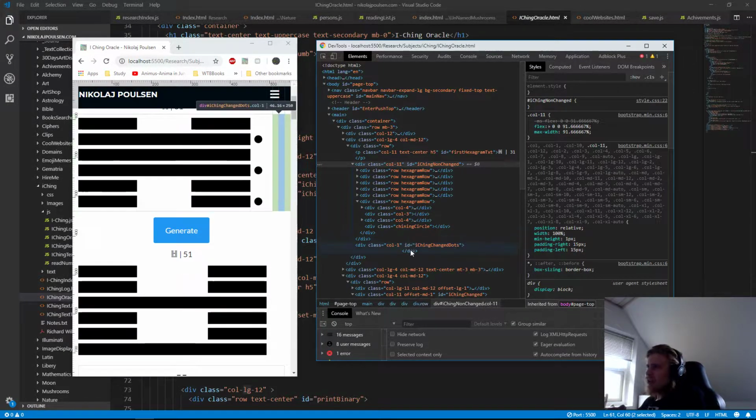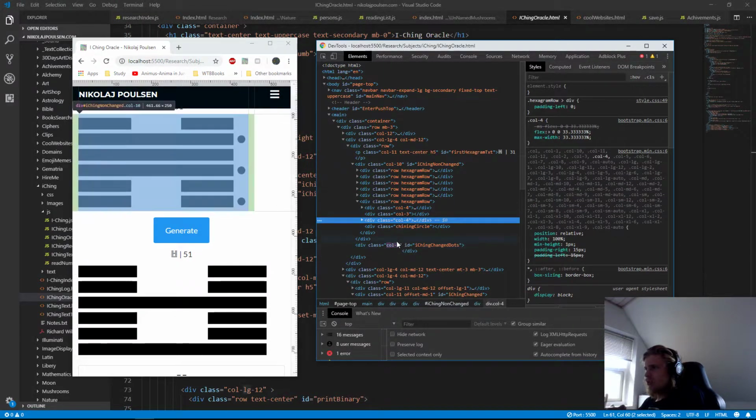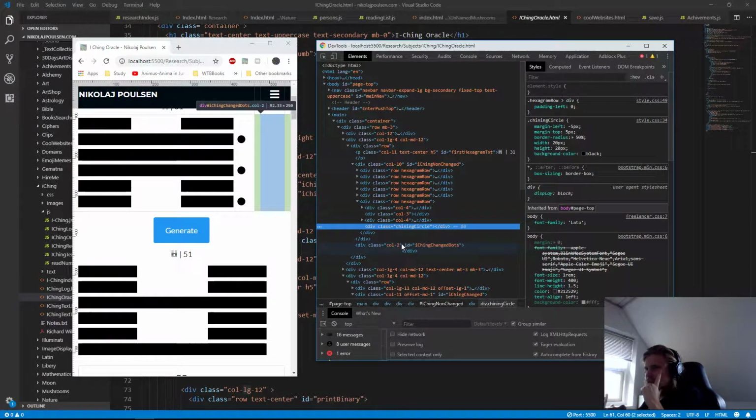The changing should probably have been out here then. Maybe I need to make this like 10. If that goes to 10 and this one goes to 2, then that's the spot out here, and I could move the changing circles into this. I think.